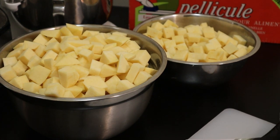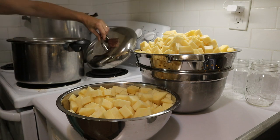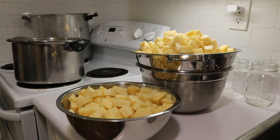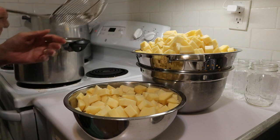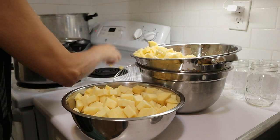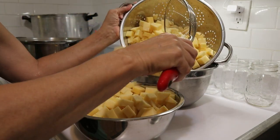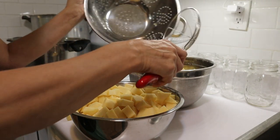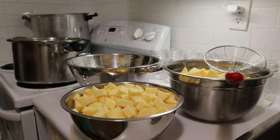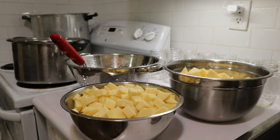I've got a pot of water on the stove boiling to blanch them. My water has now come to a boil, so I am going to blanch these for three minutes. I also have my canner prepared and it's on the stove. We'll start off with half of these. I've also prepared about 14 pint jars and I'm hoping that will be enough. We'll bring this back up to a boil and then blanch for three minutes.